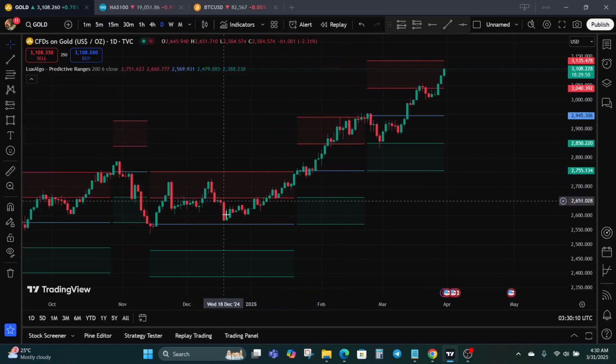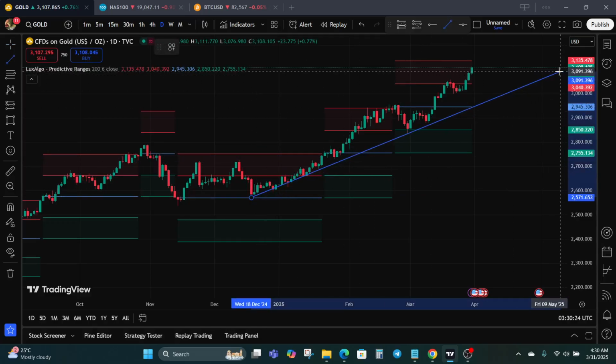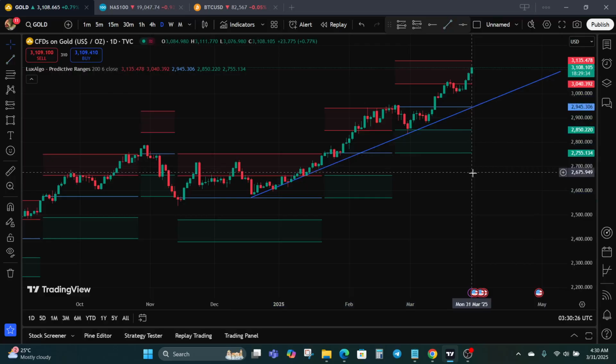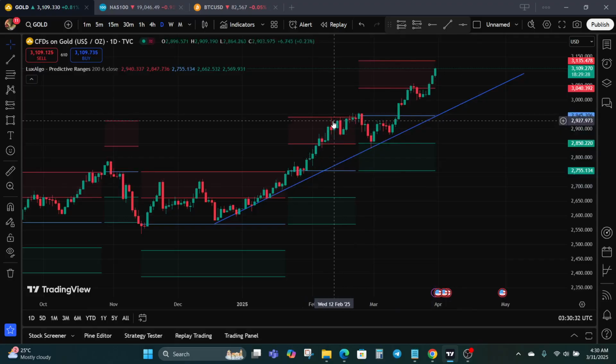You can see how it just identifies levels on your chart, and then you can trade based on those levels, right? When you are using this indicator, you know that you are trading based on price action. Well, you can also add other indicators to the chart. And I will recommend that you also make use of your trend lines, okay, just for additional confirmation. For example, we can see that here it identified a resistance zone. If you are a scalper, you would have taken advantage of that.